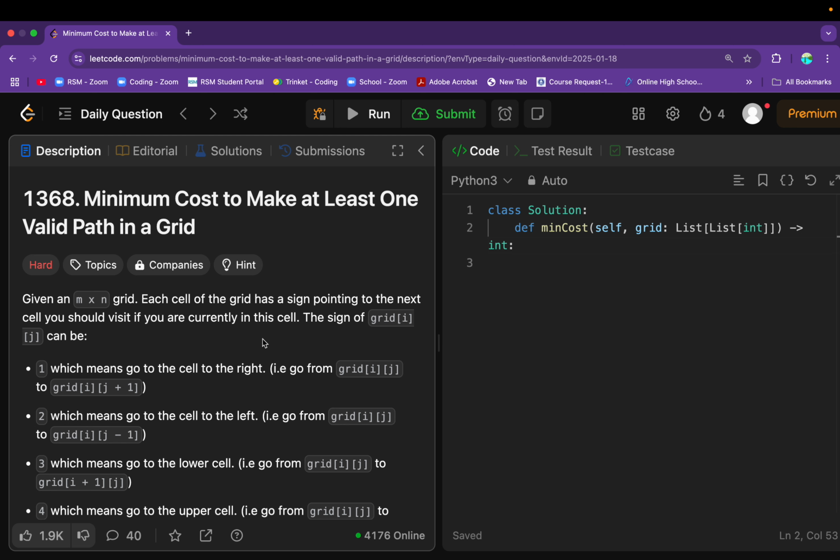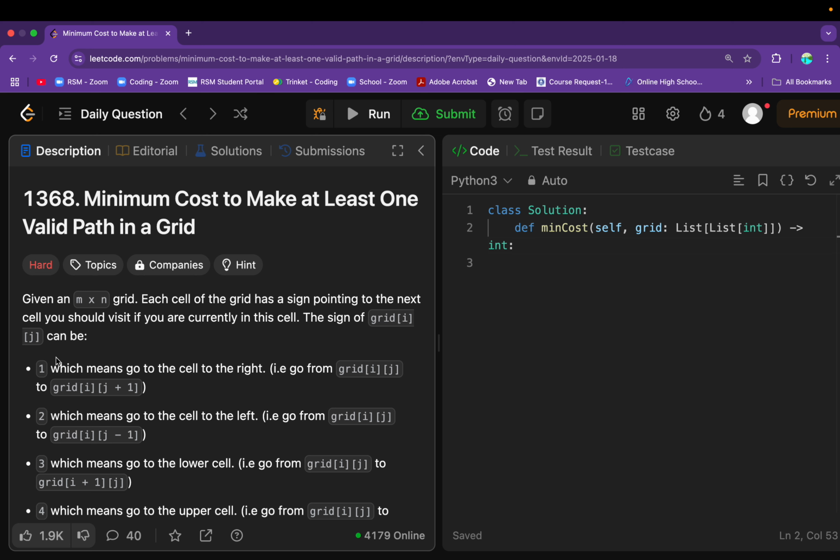So what is the solution structure for this code? Basically, first of all, like we just talked about, we're going to use a double-ended queue or a deque to store these cells that we visit iteratively along with their costs. Right? Then we're going to start at the top left corner with an initial cost of 0. Right? And then we're going to use a visited array to avoid revisiting any cells unnecessarily and having any redundant repeated computations. Then we're going to explore the 4 possible directions.